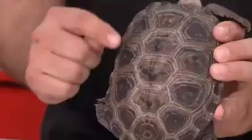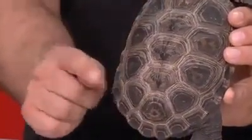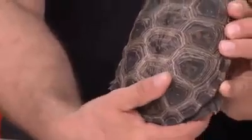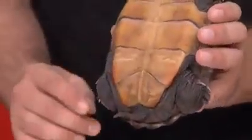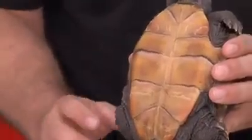Why is he called a diamondback? Okay, well, if you take a look at his shell, you see he has a diamond pattern. This part of the shell is called the carapace. So on his carapace, he has a diamond pattern. And if you look at the other side, that's called the plastron. You see, that's totally different. No pattern at all there.